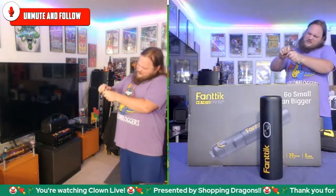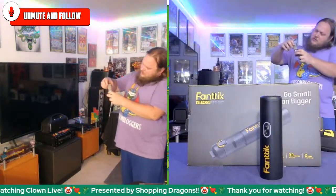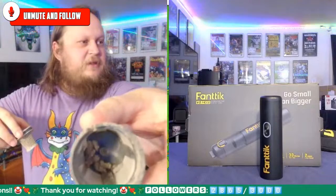You can also remove that dust bin and reveal the filter. The filter is removable. I'm going to do it here, even though I probably shouldn't. Close, open. So open this. See how dirty my filter is? See all the dust bunnies and everything that are in there? I've got to dump this out. I'm going to just dump it into here for now, I guess. I guess that's what we're doing nowadays.